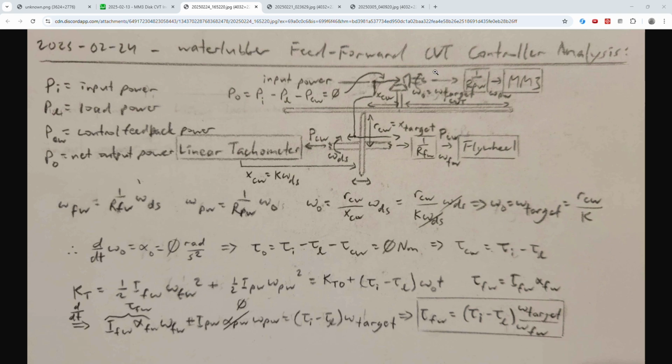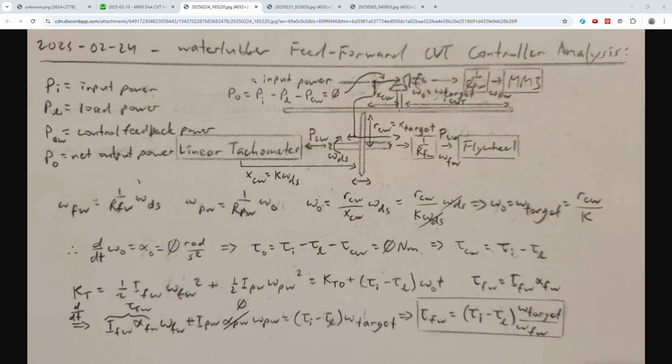For example, if you want to set a target angular velocity of 60 rotations per second, and you want the control wheel's radius to be 15 centimeters, the scaling factor must be 0.25 centimeter seconds, meaning that an increase from 0 to 60 rotations per second should cause the linear tachometer to translate the control wheel by that same 15 centimeters. Unlike in my design, where a very large scaling factor for the tachometer is needed to achieve high tightness, here just an at least 15 centimeter long tachometer suffices for perfect timekeeping.